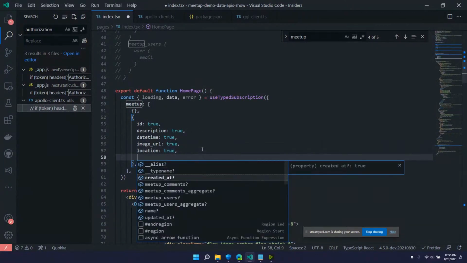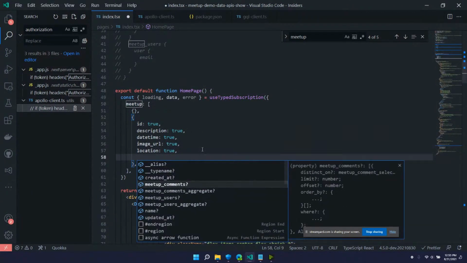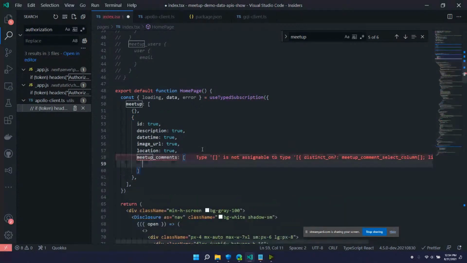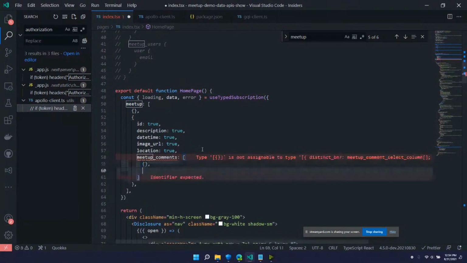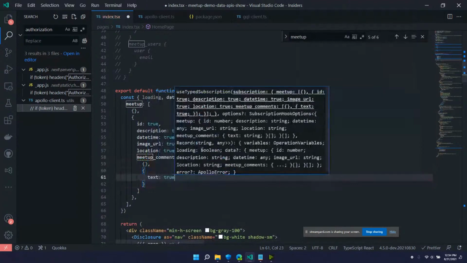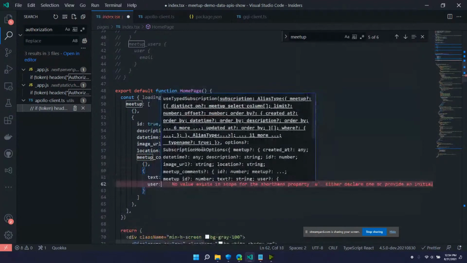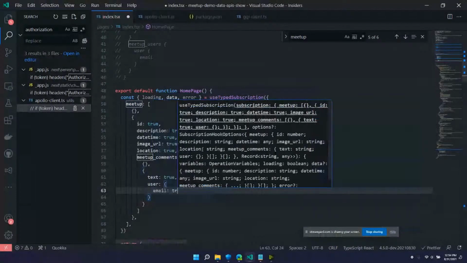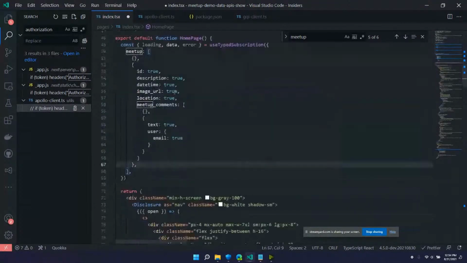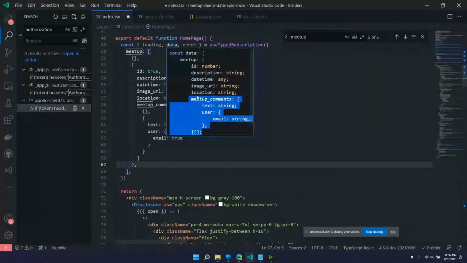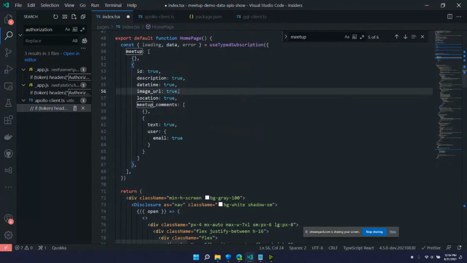What we're going to do here is say meetup comments with no filter criteria, selecting the text true and the user email true. And now our data looks like this. So we can dig into meetup comments, read the text out of them, and then also read the user's email.